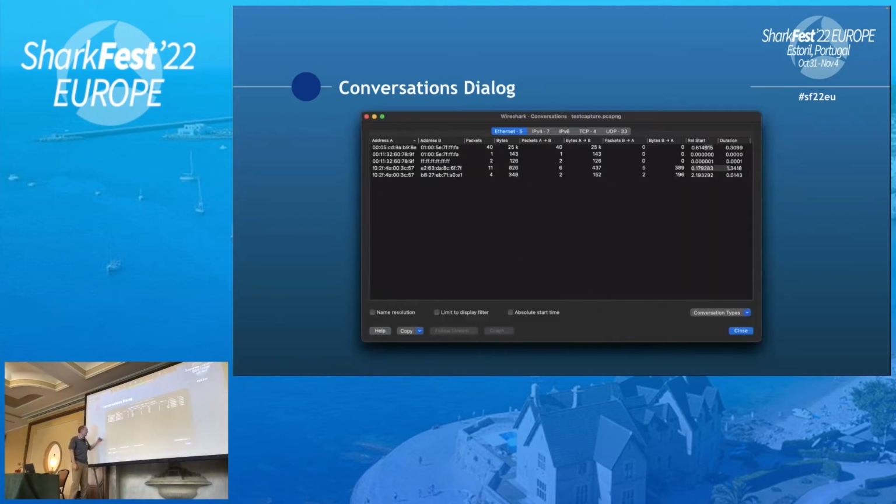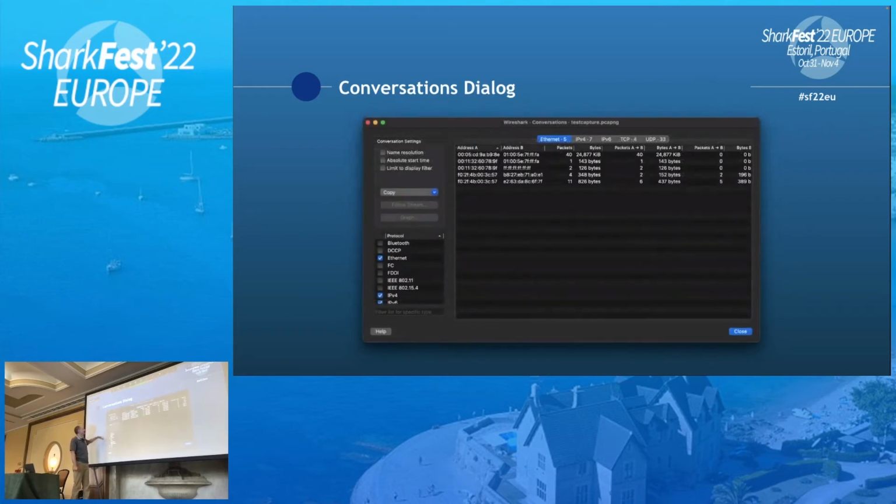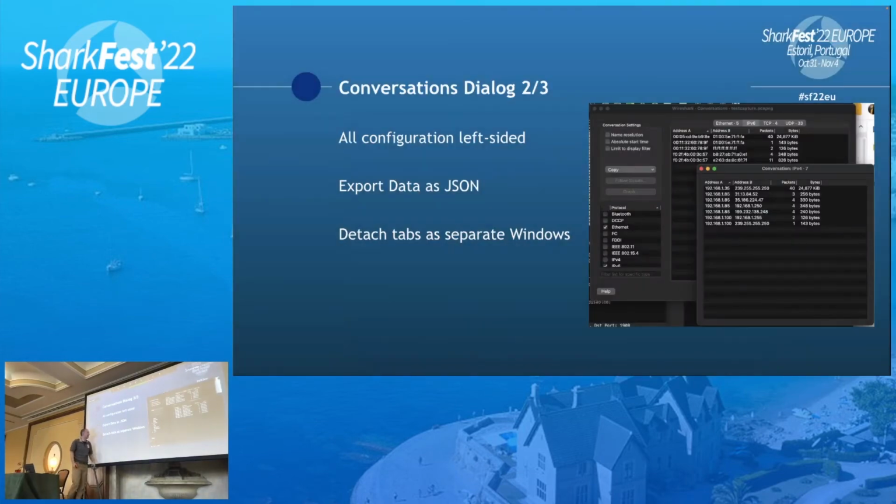This was the old conversation dialogue, and it was adapted from the old classic GTK interface that we originally had. It mostly worked. It did the job, but it had its issues. Roland went ahead and changed it so that it works like this. You have the same information up here. Internally, the code was updated to be much cleaner and much more efficient. He also updated the layout of the dialogue so that all the controls are over here on the left. And here's a better description of what's going on.